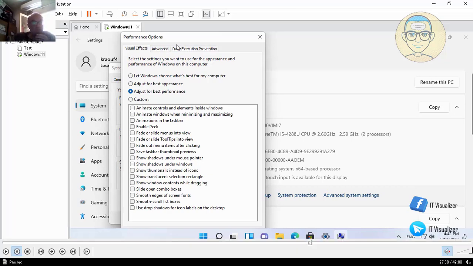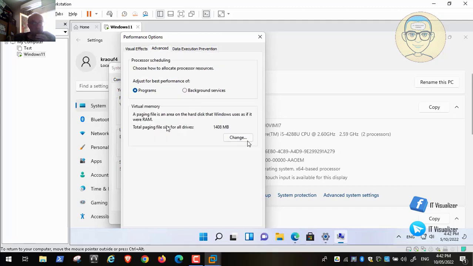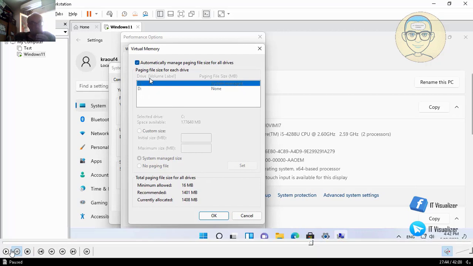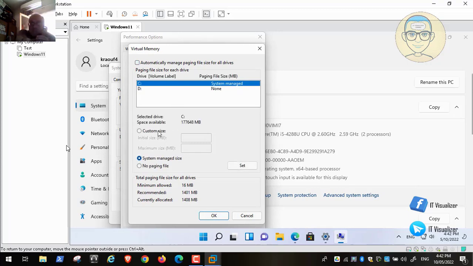Anyway, so we will go to advanced, and then we will increase the virtual memory. This virtual memory, you can make it on any partition. I prefer to make it on the C partition, which is the operating system partition. When you make more virtual memory on your C partition, this will increase the performance of the machine. So we will change automatically manage paging file, and set it manually for the C partition. You can do it for the D partition as well, but I prefer it only on the C partition. Okay, so we'll do this and tell it custom.